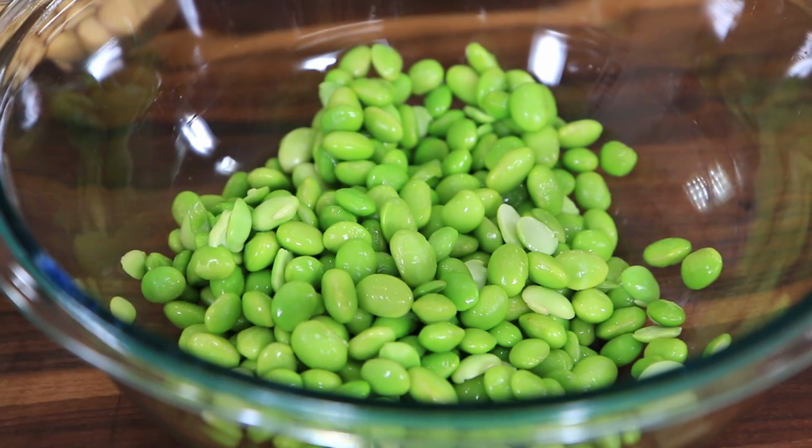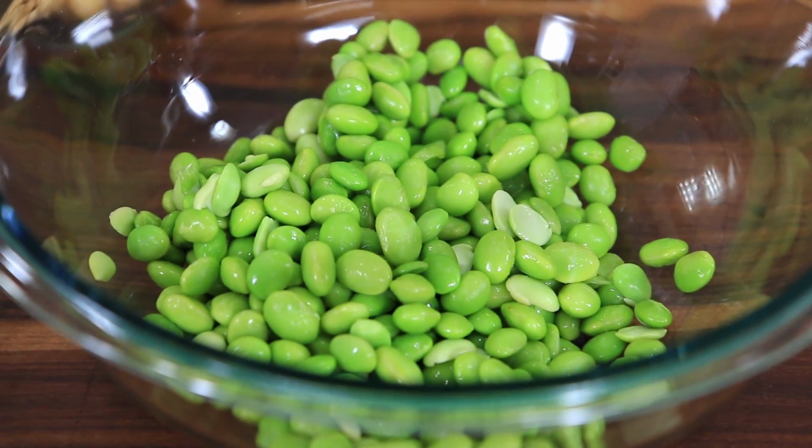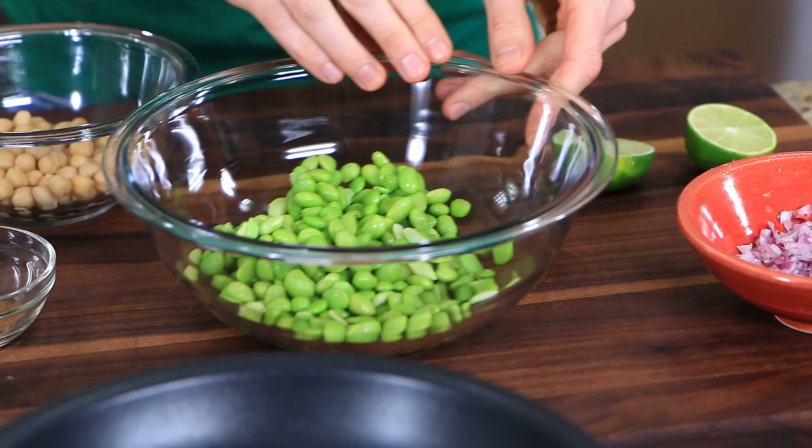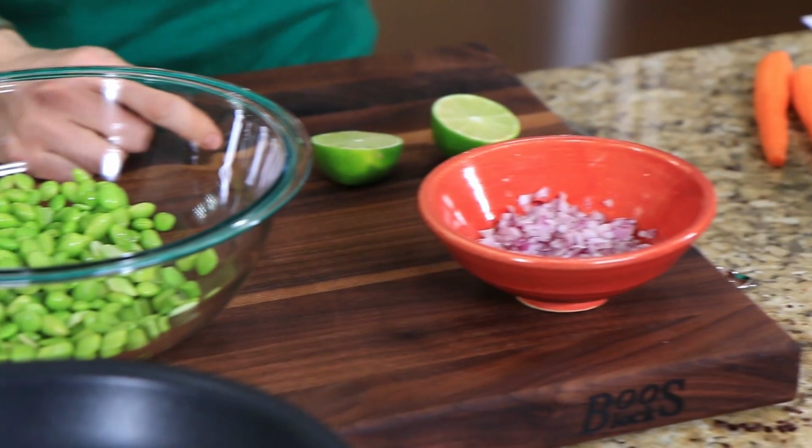So in front of me, I have 2 cups of defrosted shelled edamame. I bought it from Trader Joe's. I love this stuff. But first, let's push this stuff aside and focus on the red onions.